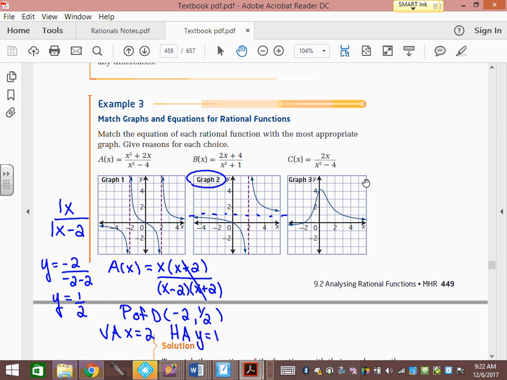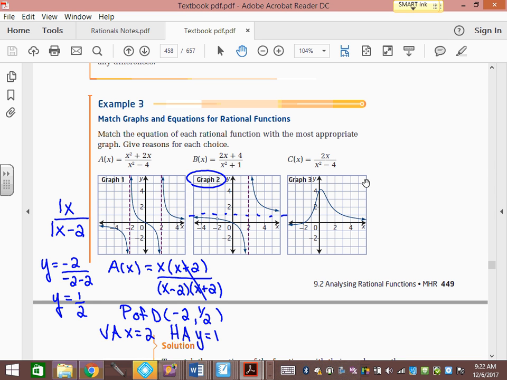B throws people off because they think x squared plus 1 is a difference of squares. Difference of squares means there's a difference sign. There's no difference sign. It's an addition. It's an addition of squares. Okay? An addition of squares you can do nothing with. You can't factor it. It's x squared plus 1. It's going to get you the wonky graph, graph 3. We don't ask you to do them. It's just a point that x squared plus 1 doesn't factor. Okay? You're going to get wonky graph 3.